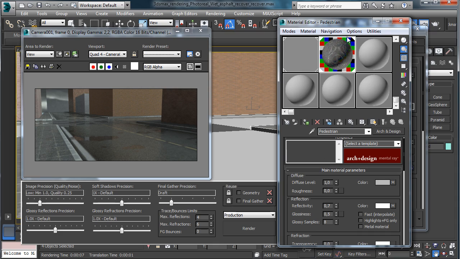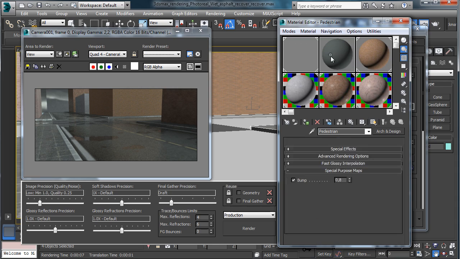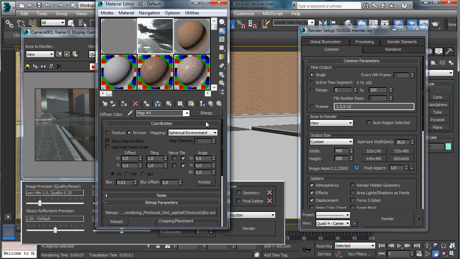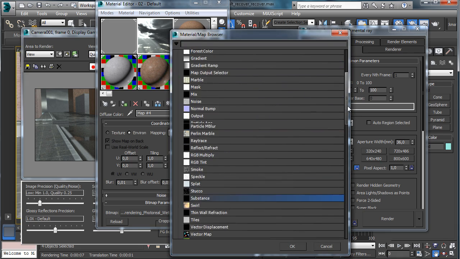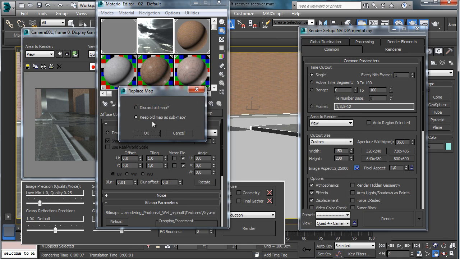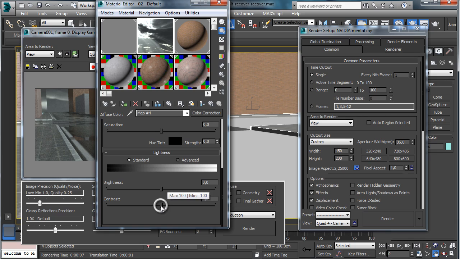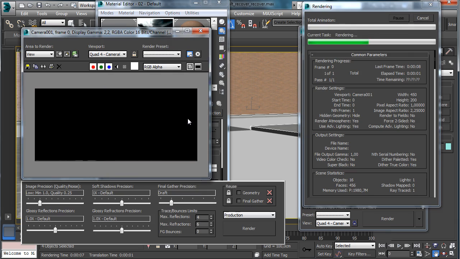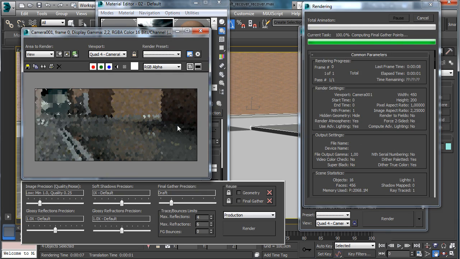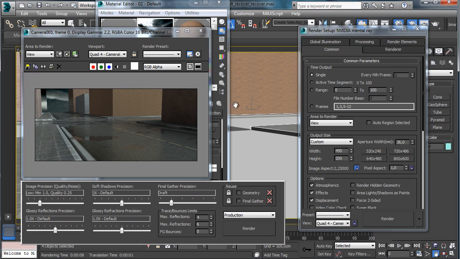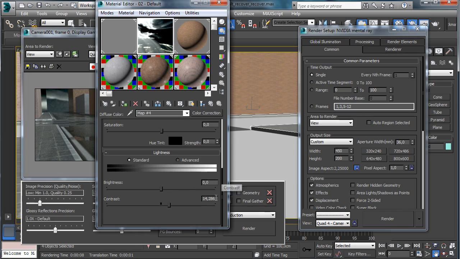If you like to have a different illumination, we can go in the map that now is used as map for the lighting, and we can pick a color correction, keep all map, and we can go to have a little bit more contrast. So we should have more defined shadows and less general lighting, so it will be darker. It will be more dark as lighting, you see, and that's maybe a little bit too much.